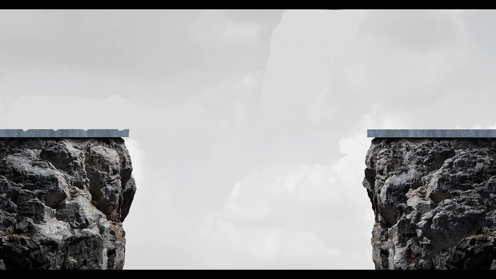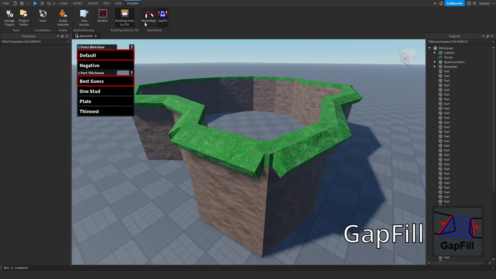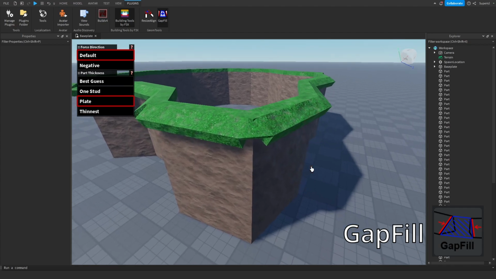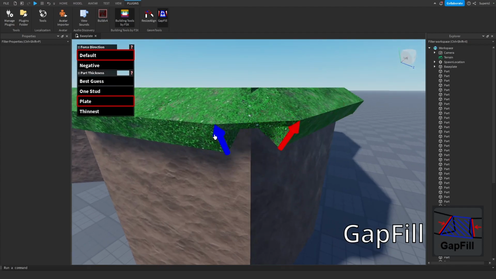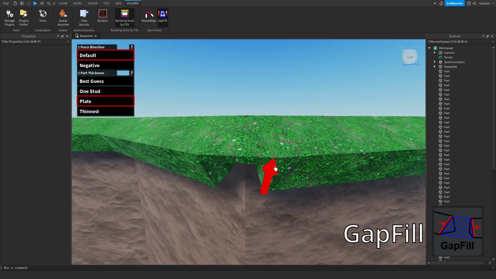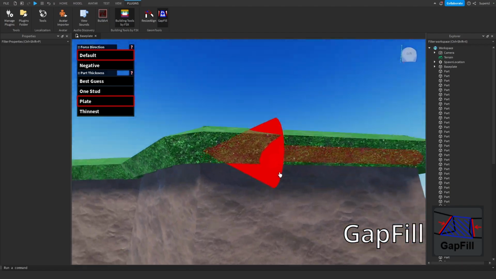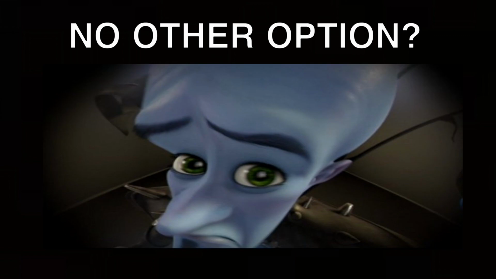Now once we have the gap, we have to fill the gap, and the gap can be filled using gap fill. Open up the plugin. I suggest you put the part thickness to plate. Now connect each edge of each part together, and once again repeat this process if you wish. The only major downside which discourages me from using this method is the insane amount of parts it generates, thus making everything a lot laggier. So I usually just use the resize align when I have to do this. Gap fill only on situations when there's no other option.